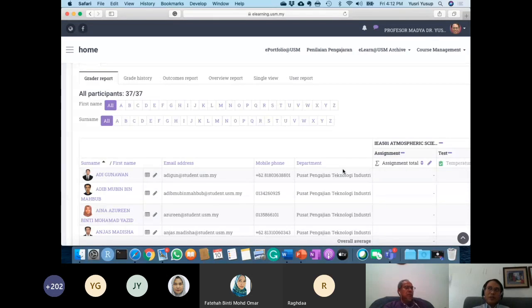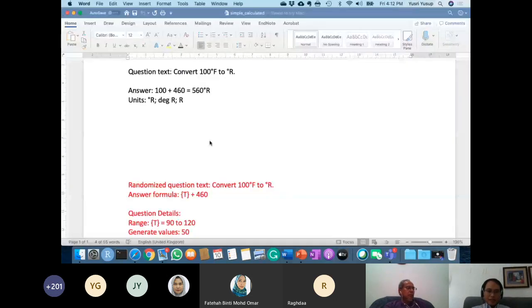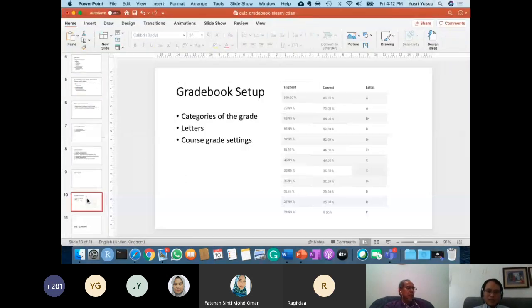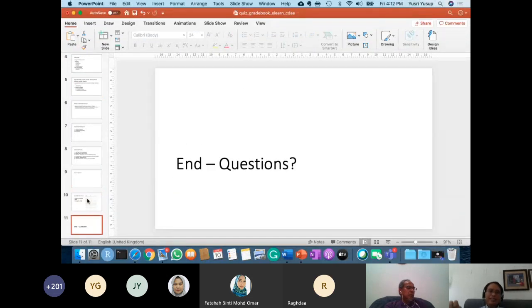And I also recommend, this is just a recommendation, it's best if you just work with one course so that every assessment will be in the same course instead of splitting into many different courses, because in the end you have some problems combining all those different split courses for the same course. So if you set it all up here and every lecturer does their part accordingly, then things would be auto-calculated at the end. Okay, I think that's the part that I want to cover. Anything else? Yes. Now the question and answer part.